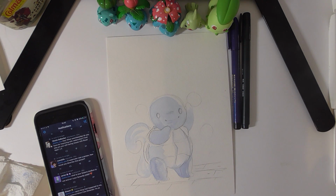What exercises, tips do you have for improving with watercolour? And are you still having issues with Royal Mail? I sure am.